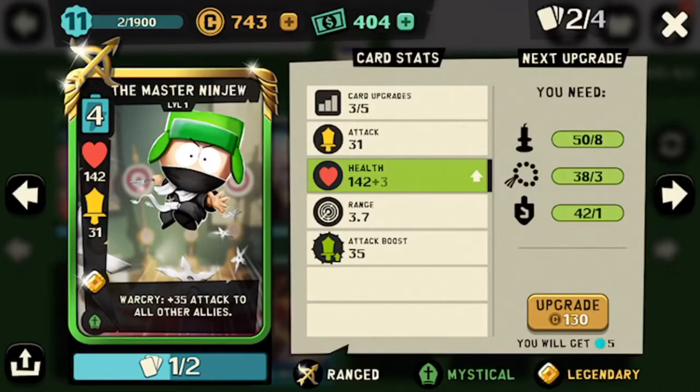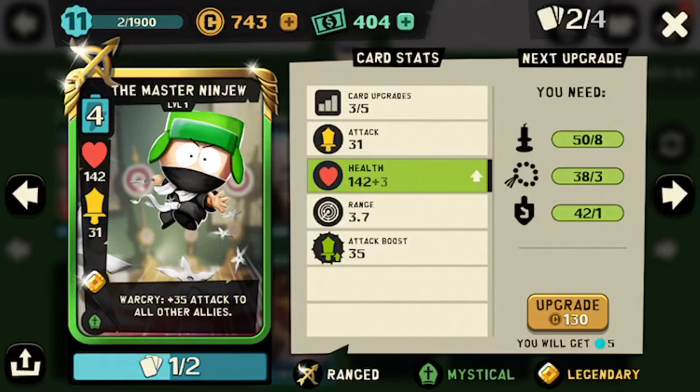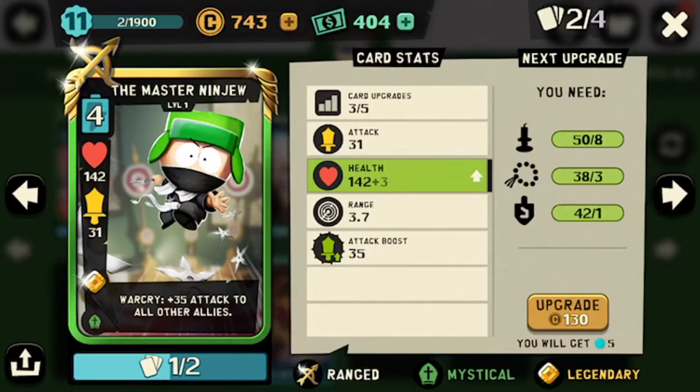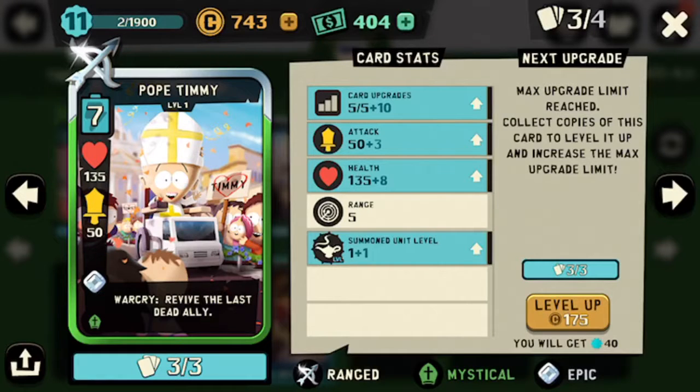Master Ninju, 142 health. At 3 upgrade 3 level 1, he is worse than Bebe. However, he gives a permanent boost to attack on every single unit in your field on placement. There's no special or anything. So in the long run, he probably is good depending on how many units you have on your field. So Bebe might be outshined there. Pope Timmy, no exception. He is extremely expensive, and despite his better stats, besides for health, he's probably going to be the worst person.